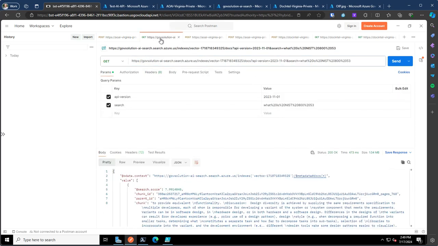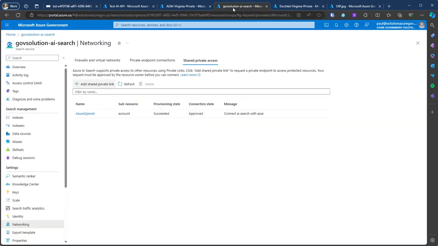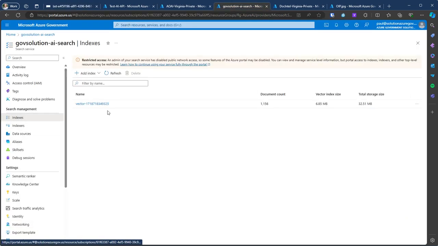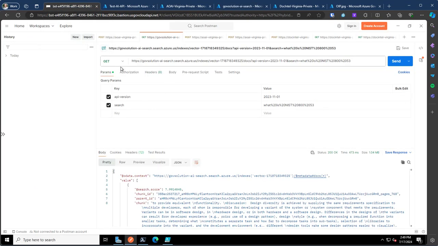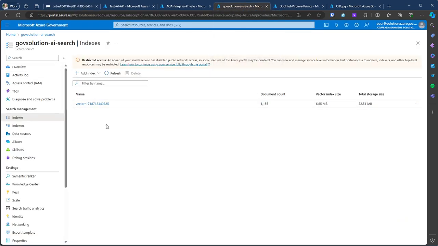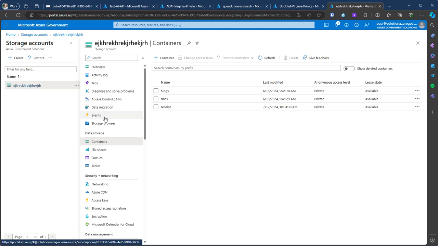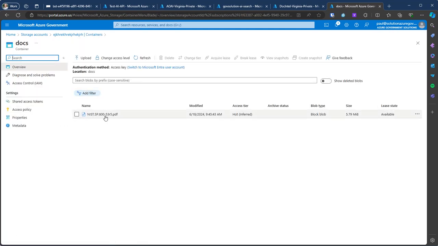All right, so the next we're going to look at is Azure AI Search. We have an index already. We went through and processed this. You will not be able to do this work once you make it fully private, unless you're in the private network. But I'm not logged into this from my virtual machine. Again, I'm not doing any logging into Azure from the virtual machine itself. I just didn't want to do the credentials. So I set all this up beforehand. It's connecting to the storage account. And there's a file under here, this NIST 853.